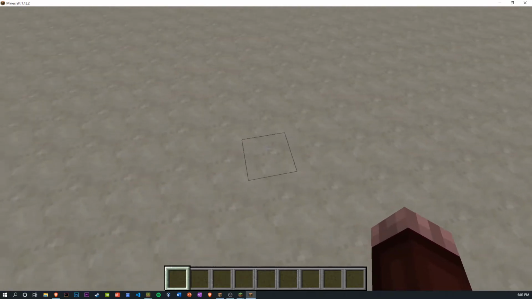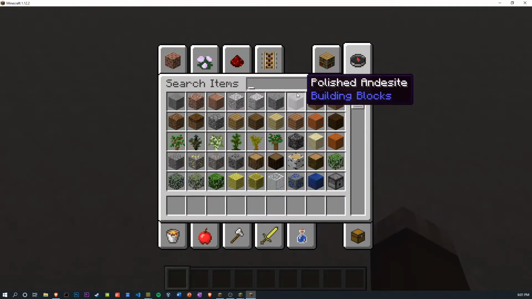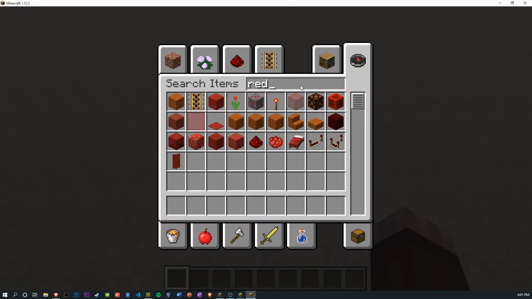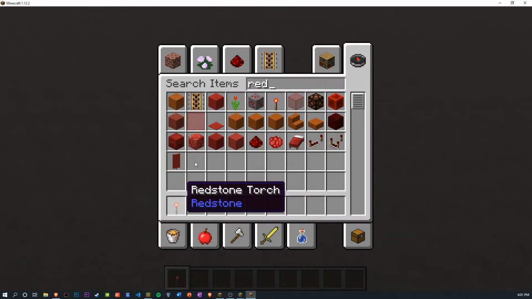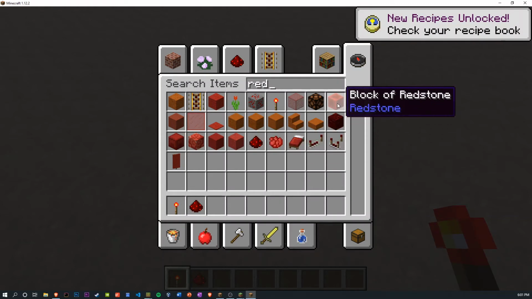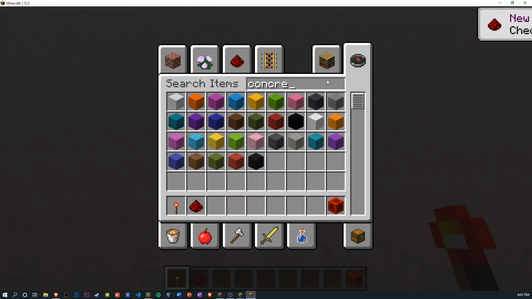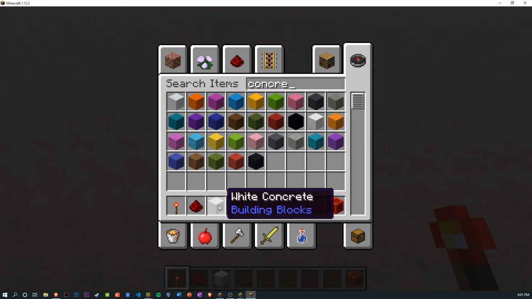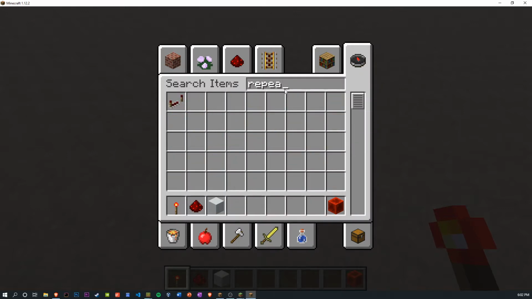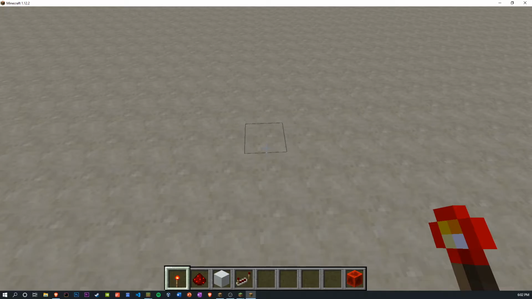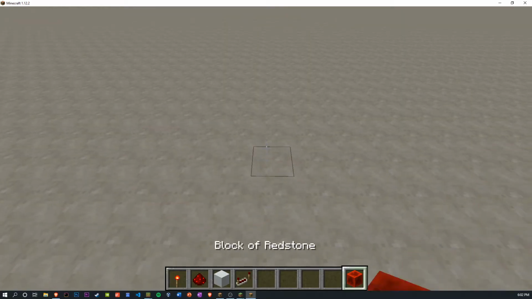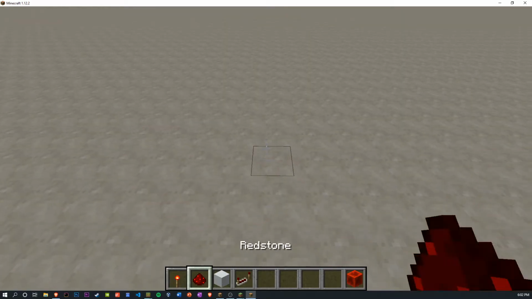So the first gate that I'm going to talk about is a NOT gate. And in order to start building these things, let me just get the necessary materials here. Need some redstone. We can use a redstone block. Let's see if I need to, just to create like a redstone torch. I think I'm going to go with a torch for now. And I'm going to go with white concrete. And if I need to, a repeater. Again, all this material is stuff that I discussed in the redstone tutorial.